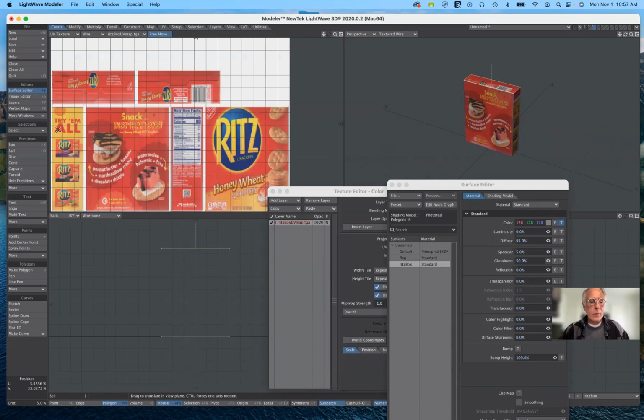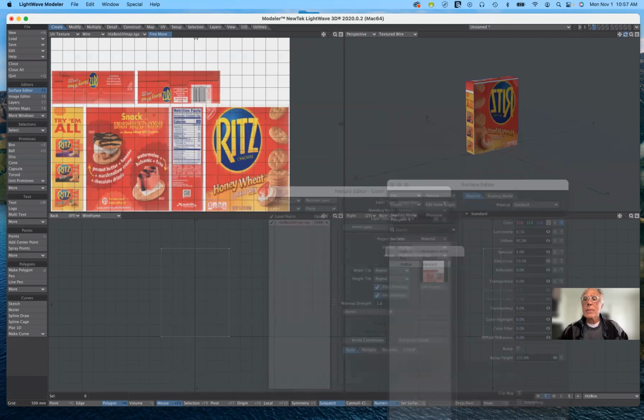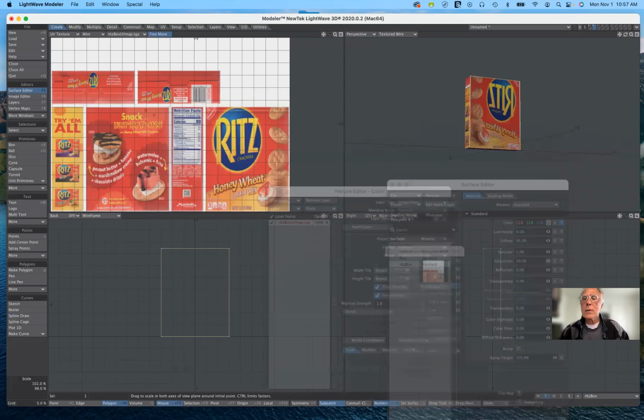So turn off T for move, deselect. So now I'm just moving and stretching the polygons to fit the image that I have here. This one here is not quite fitting. So I'm going to go back and select it again and hit H for stretch. And I want it to stretch a little bit. There we go.